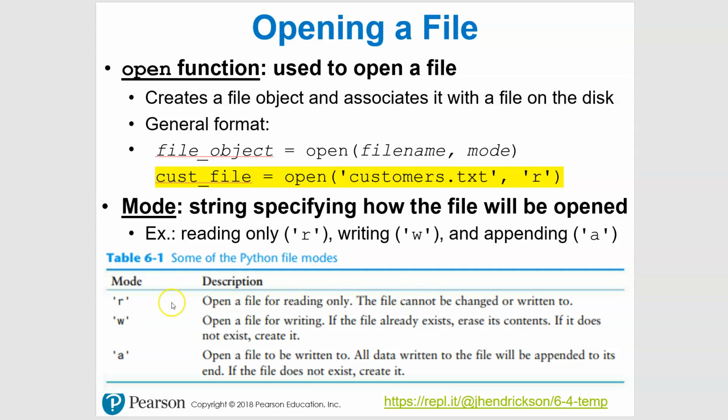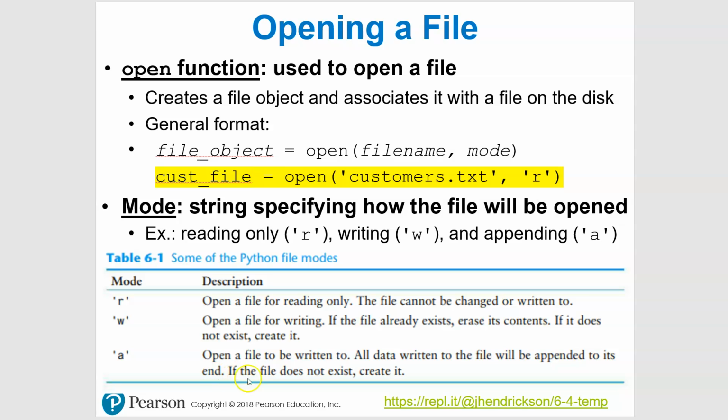Okay, so read only. W, the way this one works, and you have to be very, very careful with it because it will open a file for writing. But essentially what it is doing is if a file is already there, it erases what is in that file and copies in whatever you are creating in that particular program. So you have to be really careful with that.